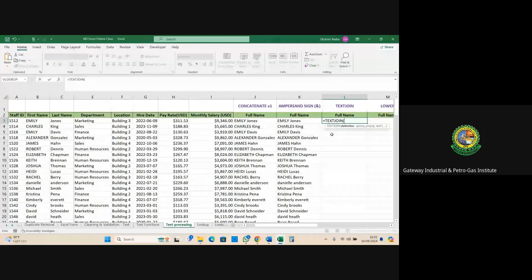and then it says delimiter. The delimiter is talking about what separates your text. What will separate your text is space. So you simply put double quotation, put space. That is our delimiter. And then press a comma. And it says true. True means ignore empty cells.